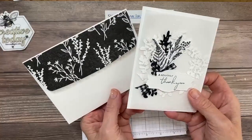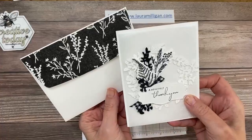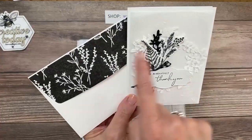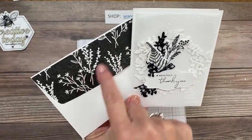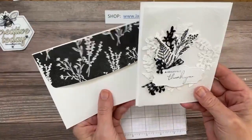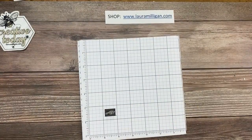And look at the flap. I just want to point this out. This was the perfectly penciled designer paper from our annual catalog, black and white, and I thought these little sprigs here were similar to some of the die cuts with this bundle. So Cookie will be coming to you. I'll get it out in the mail probably tomorrow.